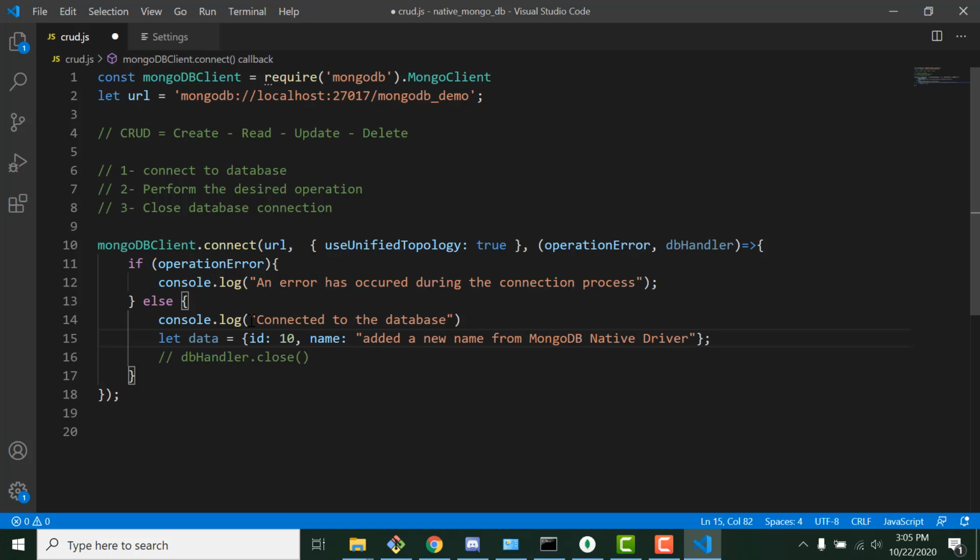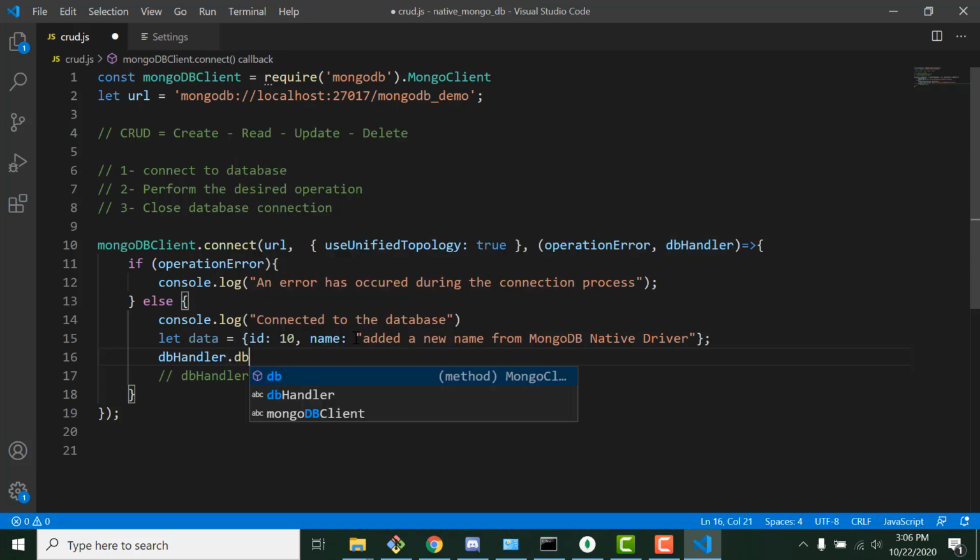So now, as you can see right now, we are just connecting to the database. And to be able to perform any operation on a collection, you have to define which collection you are trying to use, right? So what we should do here is something like db handler, which is the variable that we passed here. Then I'm going to go with db.